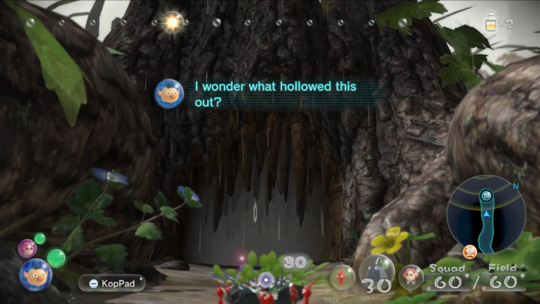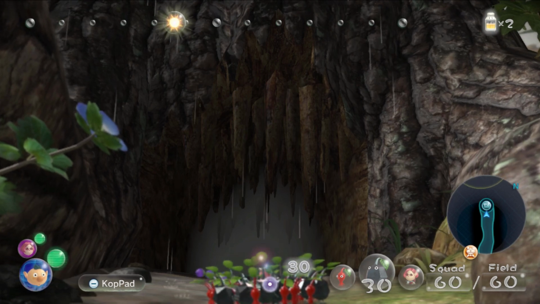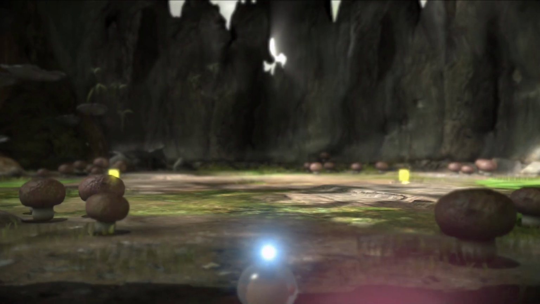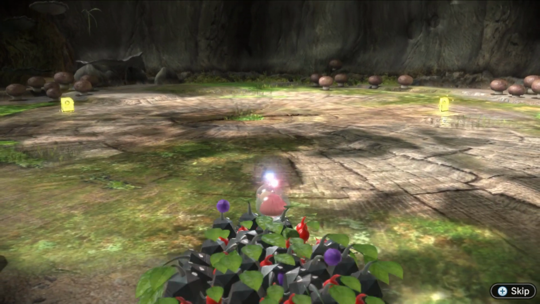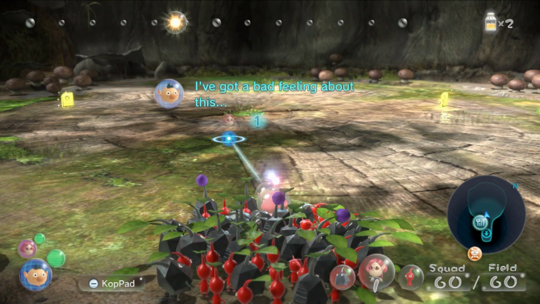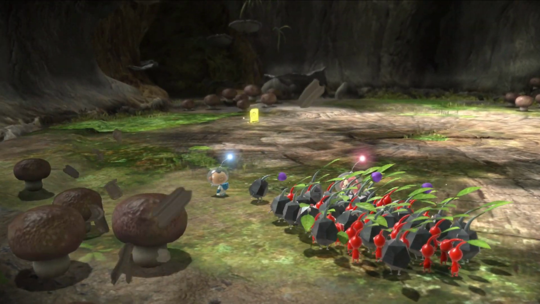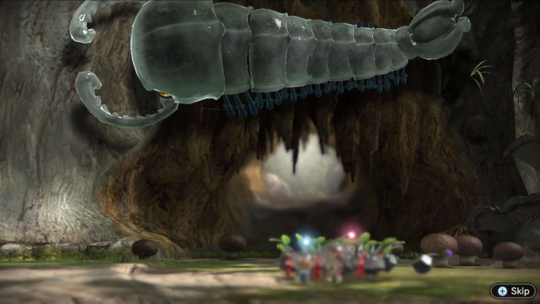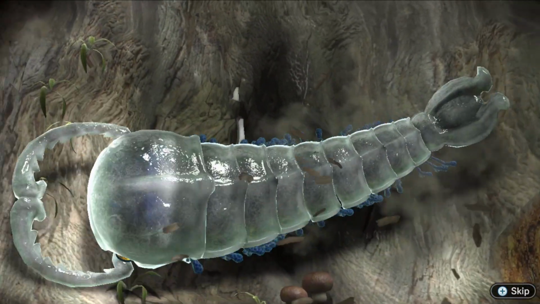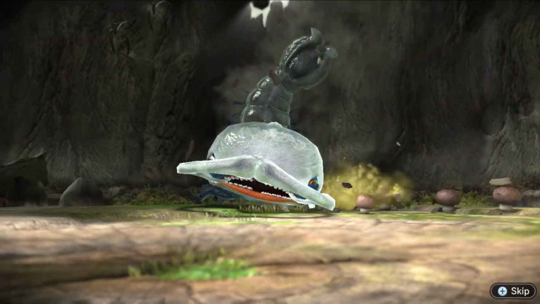I want to hold this out. I would not want to walk near this thing. If any of those things fall down, we are all dead. Seems empty enough. I've got a bad feeling about this. You're not the only one, Alf. And oh my god, it's a giant caterpillar thing. Okay, not really.